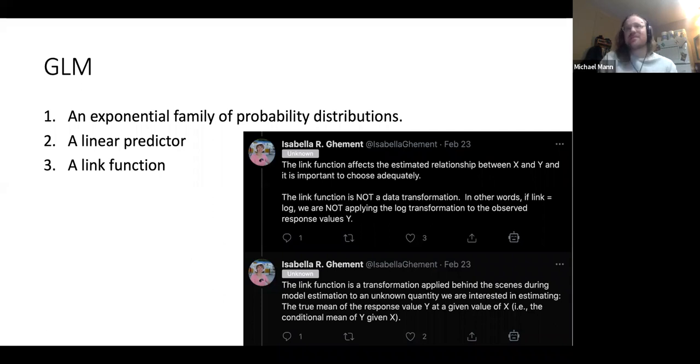So you remember last time with the snowpack data set, I had to do a transformation to meet the assumptions. I think I square rooted the response variable. You can do these kinds of transformations. You can log transform, but you're modifying the raw data when you do that. You're taking your variable and log transforming or square rooting it. And so you'll meet the assumptions, but the trade-off is that it can be hard to interpret, because you're fitting a model with a square rooted response. And what's the square root of snowpack isn't very intuitive to think about.